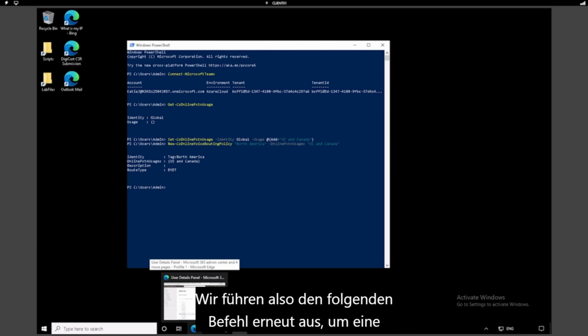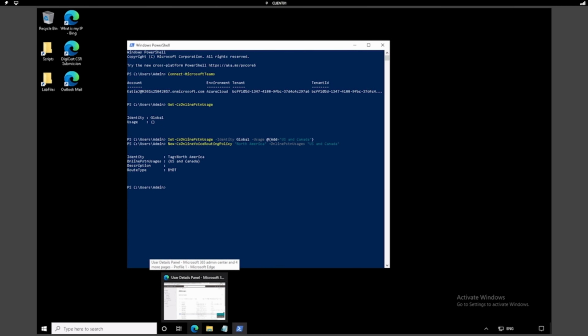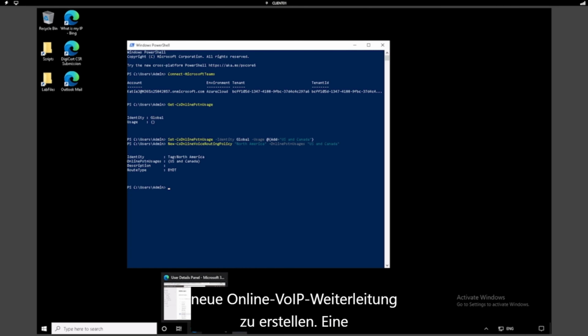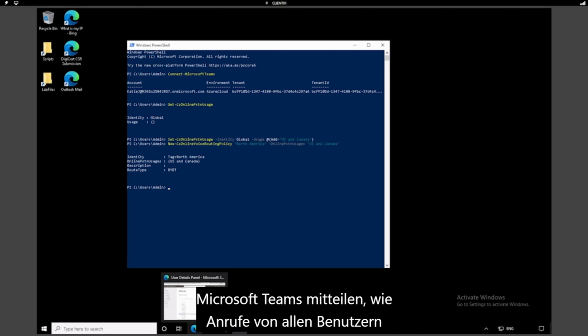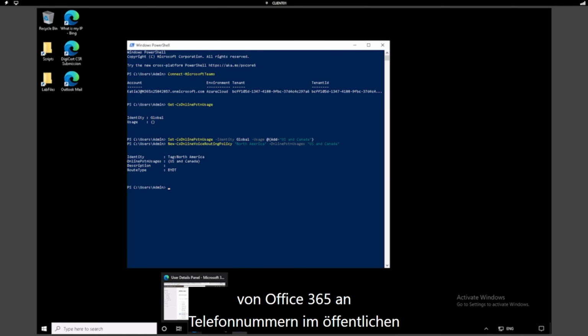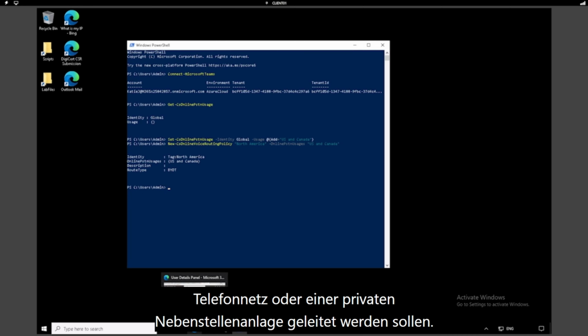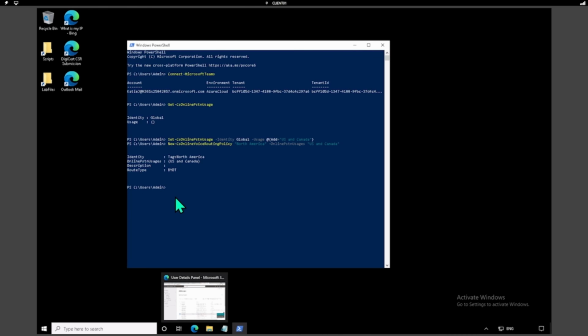So we'll also run the following command again to create a new online voice route. An online voice route contains instructions that tell Microsoft Teams how to route calls from Office 365 users to phone numbers on the public switched telephone network or a private branch exchange.